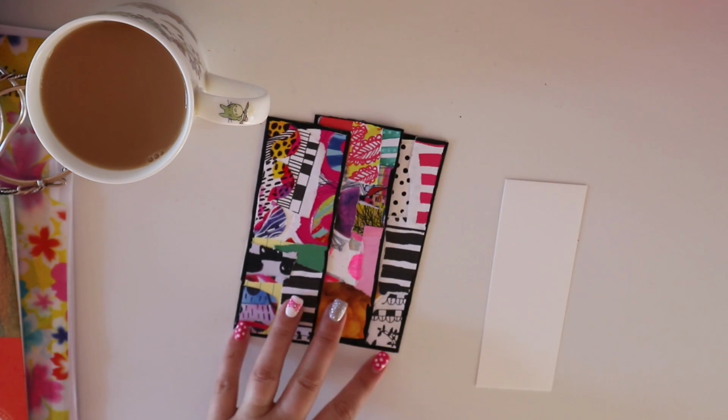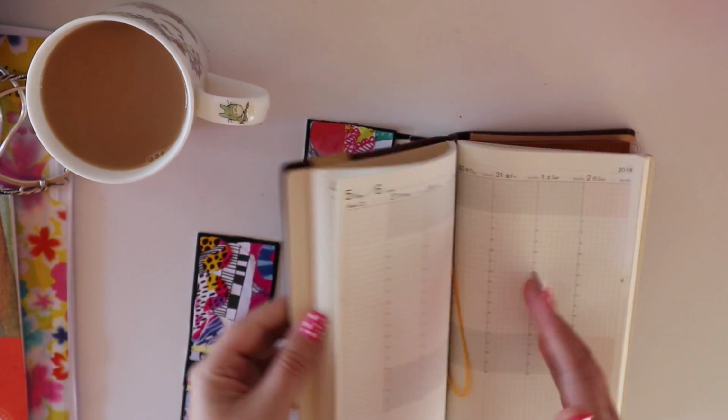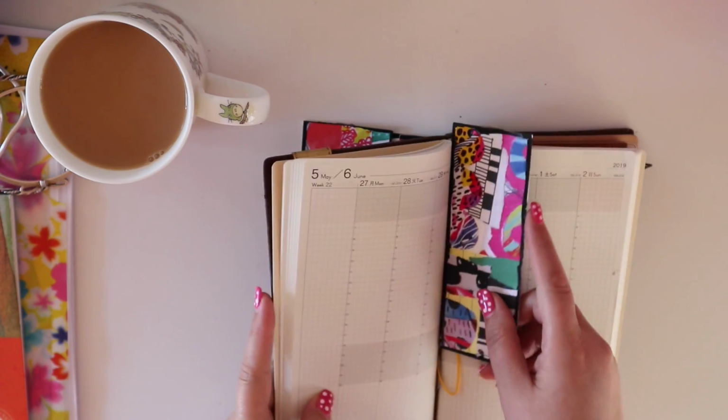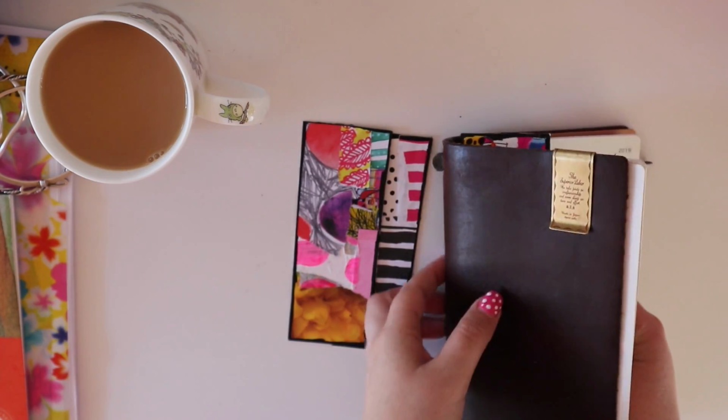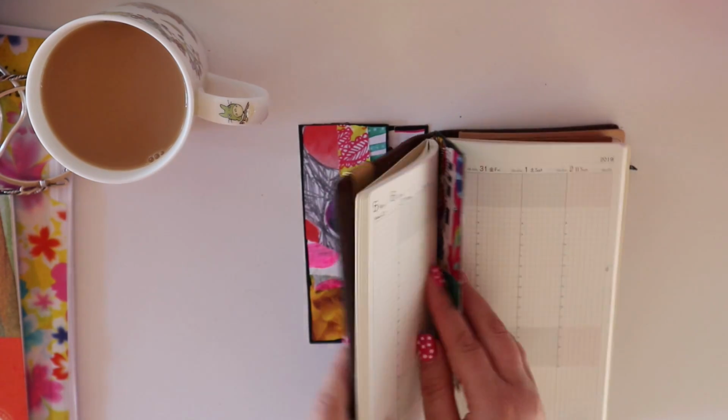You can make them longer and shorter depending on if you want to actually have one that sits in your planner. So this is my 2019 planner. And so if you wanted to, you could make it however long you wanted, and then you can have the little eyes stick out the top, which is how I envisioned it when I made them.